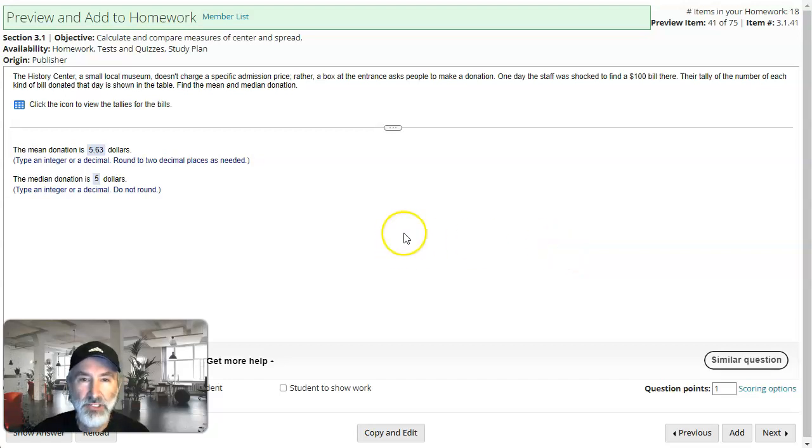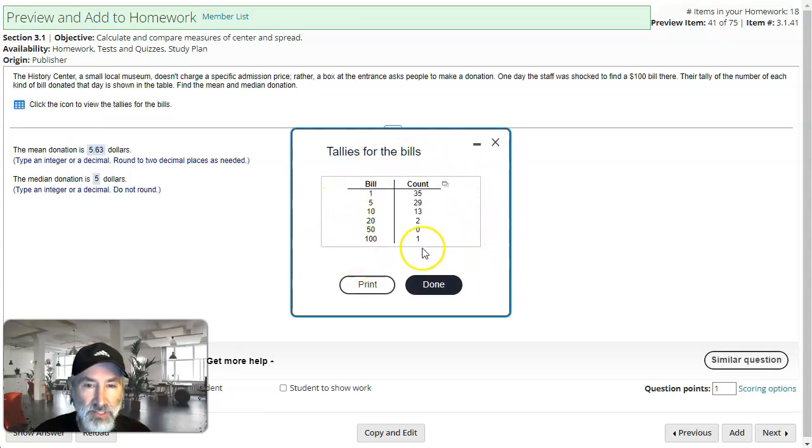Hey folks, I wanted to show you a little trick that you can use when it comes to taking a test using MyMathLab. There's some built-in tools that are meant to help you, including this one called statcrunch. So let's say that you're on a problem and you click on this table to view the data, and you see that the data looks like this.